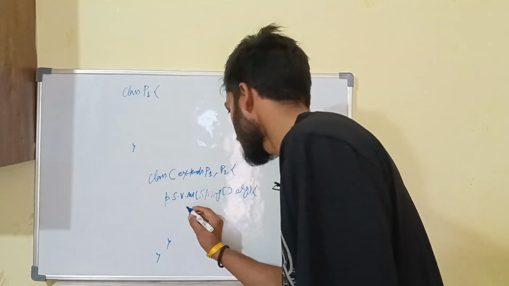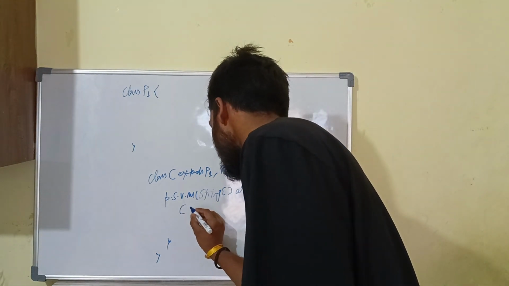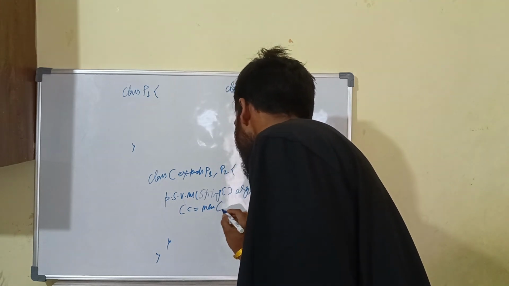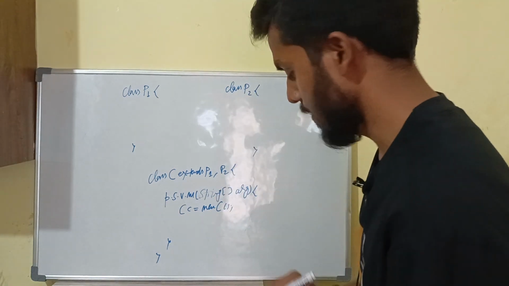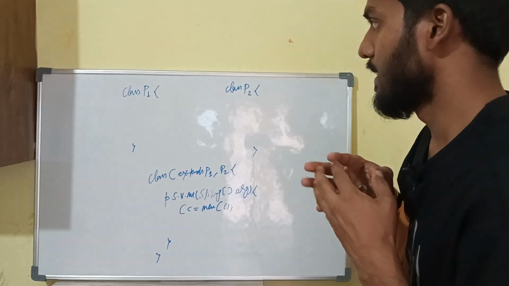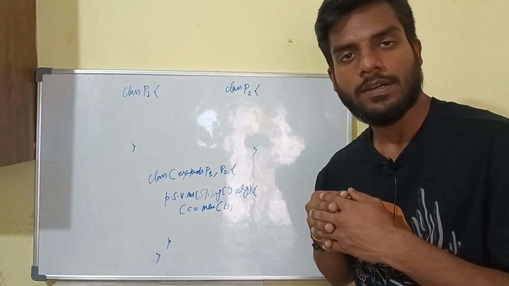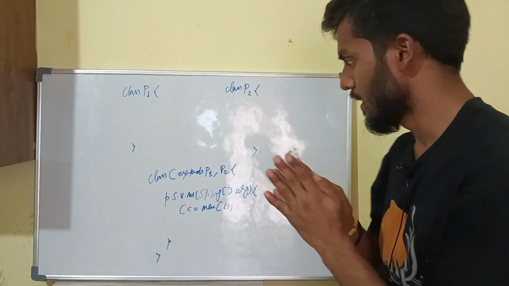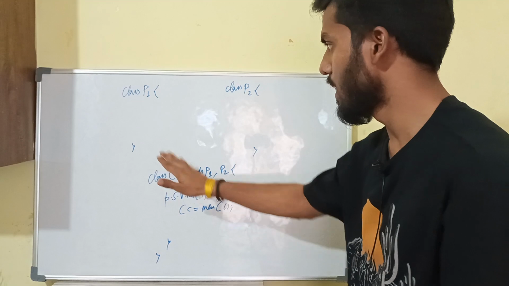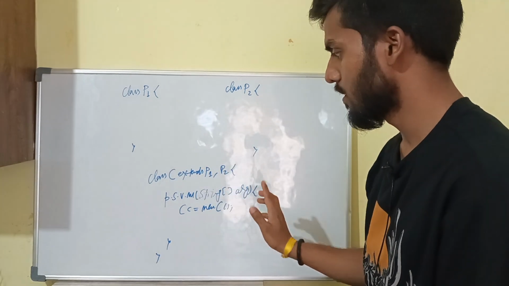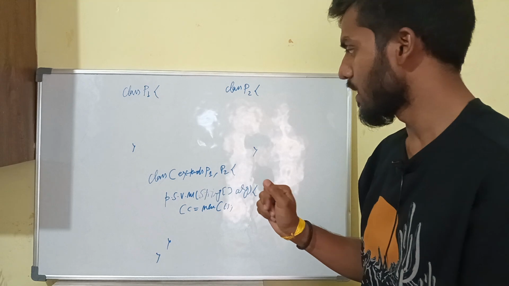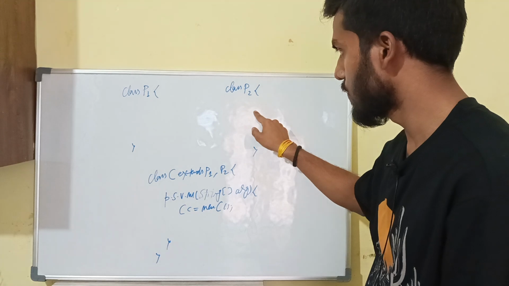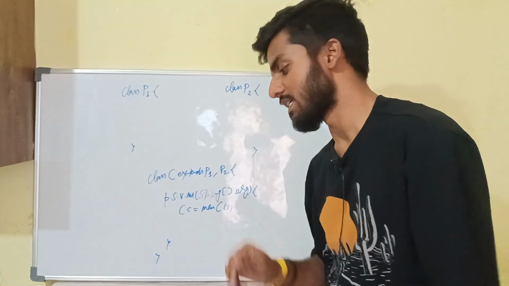In the main method I am creating the object of class C, C small c equals new C constructor. We know, guys, in Java if you are not creating any constructor, the compiler will generate a default constructor. In all three classes P1, P2 and C, I didn't create any constructor. So what will the compiler do? The compiler will generate a default constructor of class P1, P2 and C.